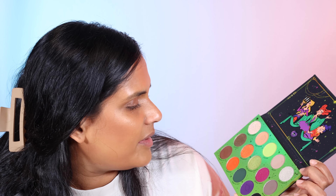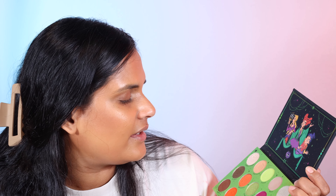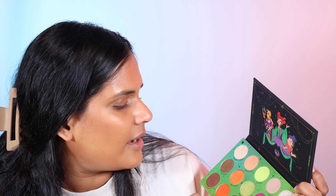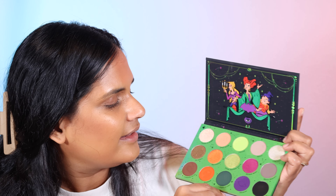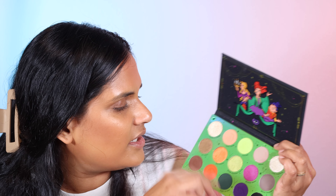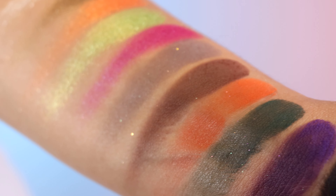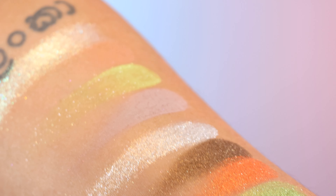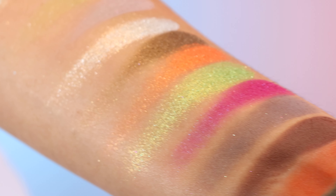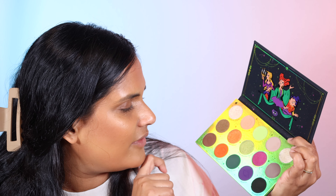So let's talk about the palette a little bit more. The palette is very, very beautiful. I love the way it's on this iridescent green background with all the names clearly written. I love that this is kind of a dummy-proof layout because if you just go down each of the lines, there is definitely an eye look you can easily create. If you looked at the swatches, these first few shades are very light, but I love that they have this row of darker mattes — you guys know I love dark colorful mattes and these swatch really nicely. I'm very excited to put them on my face.